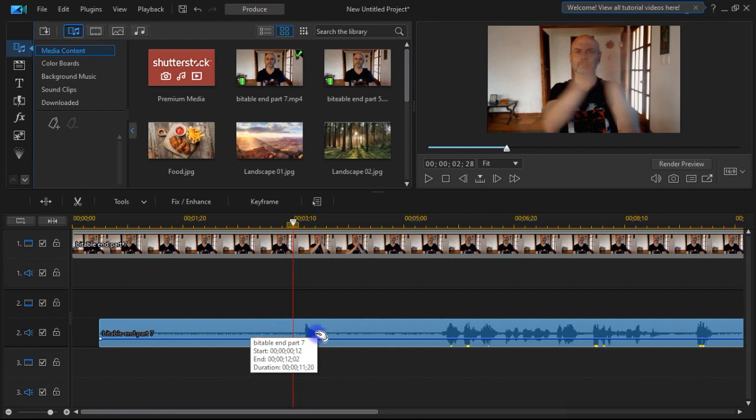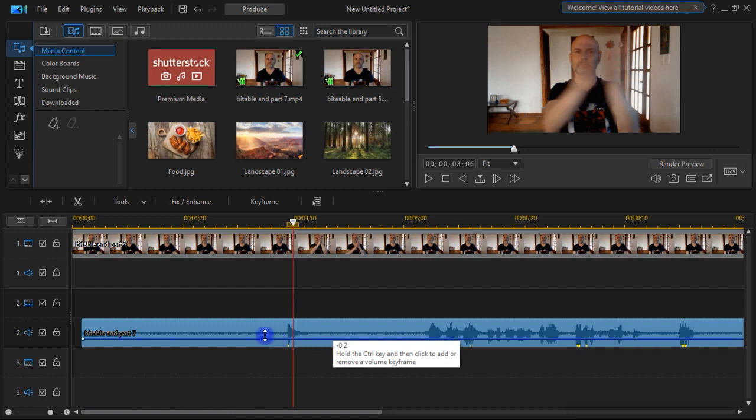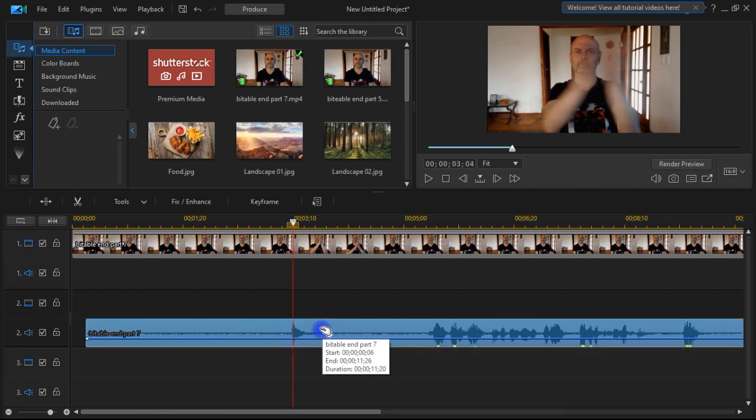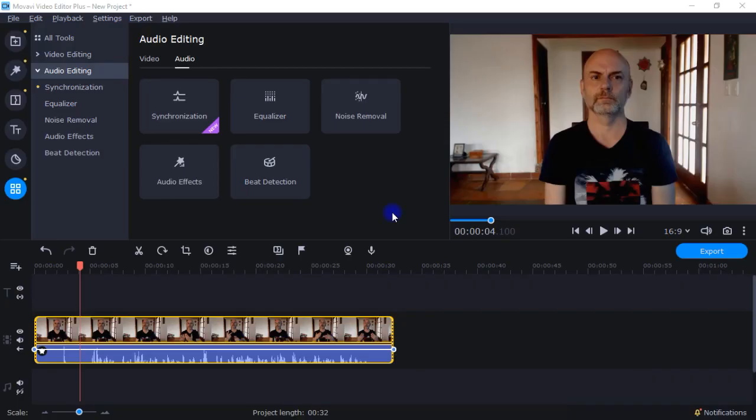And okay, so here's the problem. As you see, it's not giving me the visual that I saw in Movavi in terms of when these are lined up. So I have to keep moving this back and forth in terms of getting it lined up. And as you're seeing, it's right there. So finally, I had to move it back and forth several times until I finally got that lined up. I don't know how much time that took, but the process was definitely not as easy as it was in Movavi.